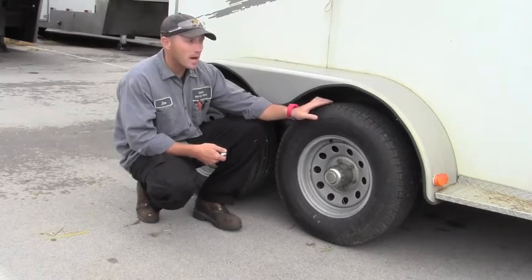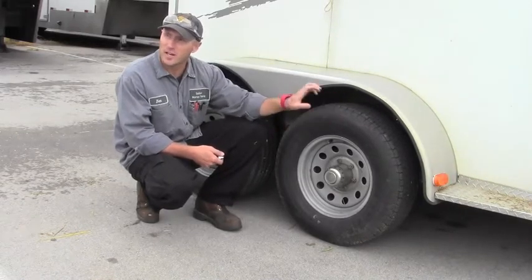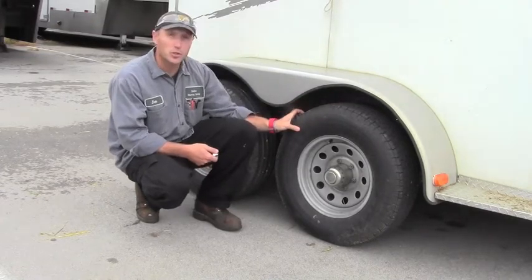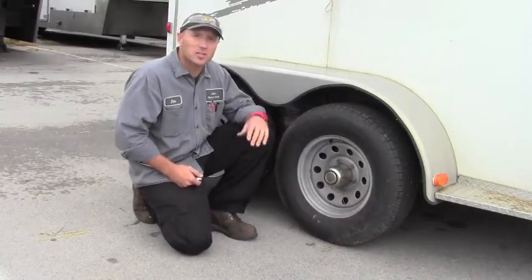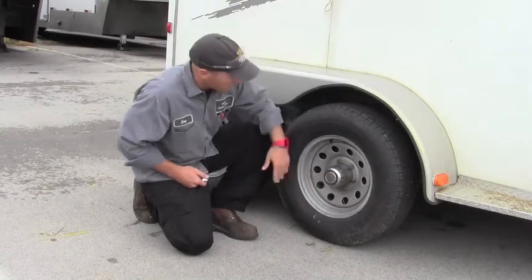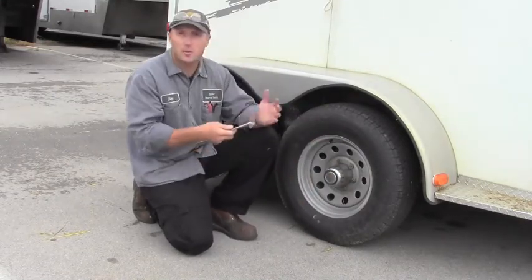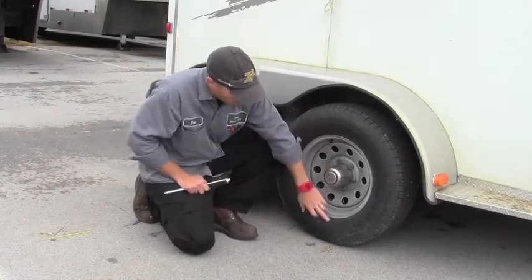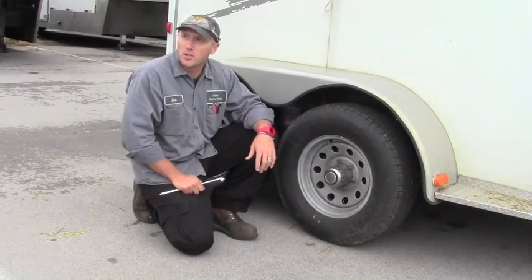When you're looking at your tire, make sure you've got good tread depth, and you don't need a tread gauge to do that. Just kind of stick your fingers in there. If you feel like you got good tread on there, you're in good shape. Check the sidewall, make sure there's no abrasions or cuts, anything that's going to cause you to have a flat on the road. This tire's in good shape. Make sure we check our tire pressure. Okay, most tires should operate between 35 and 45 to 50 pounds of air. There will be a designation on the tire itself telling you what proper inflation should be.